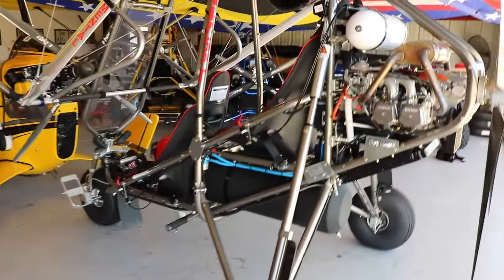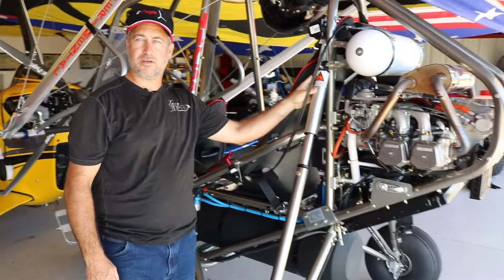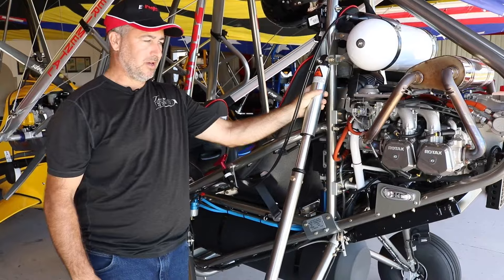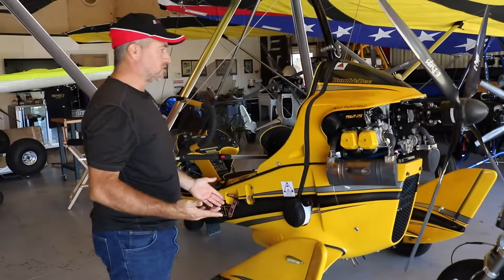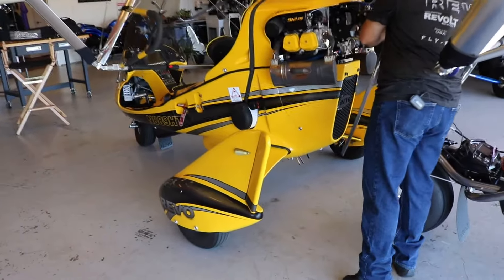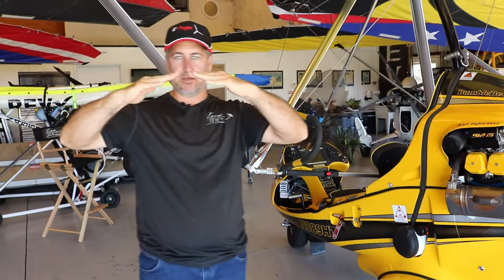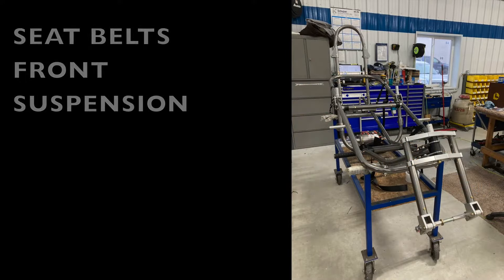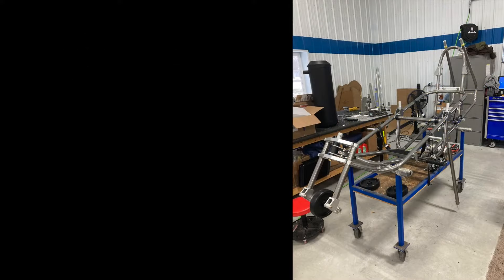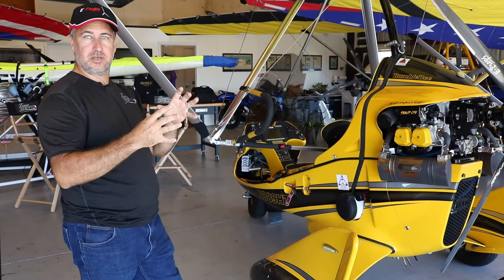Let's talk about suspension. This one looks like a super STOL competition aircraft, and the other one seems a little more like a street cruiser. This one here has actual Fox brand gas-charged shocks — 600 PSI of nitrogen in them — and they're highly effective. For the Revo, we often get the question of whether it really has any suspension, and in actuality it has incredible suspension. It's a 70-75, one-piece aluminum spring gear that goes all the way through, and with the shallower angle in the gear you get a whole lot of flex. We use Revo's for our flight school — we have four of them — because the suspension is so forgiving. Also, this one has 4130 box tube chromoly, welded chromoly frame. You don't have to worry about anything ever getting loose on a fully welded steel frame. It's really, really overbuilt.